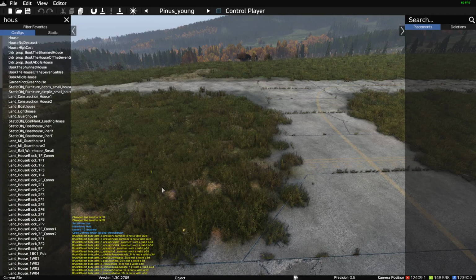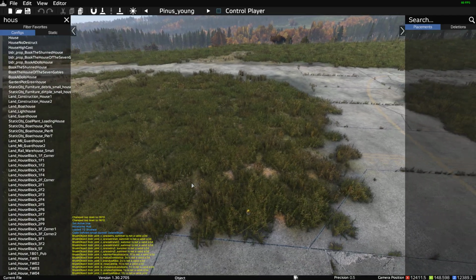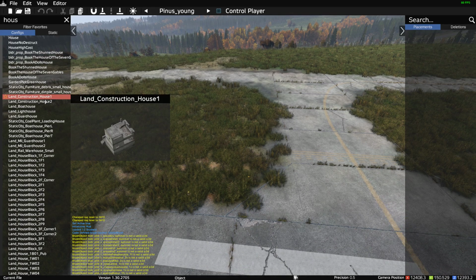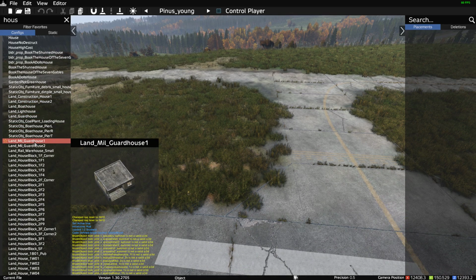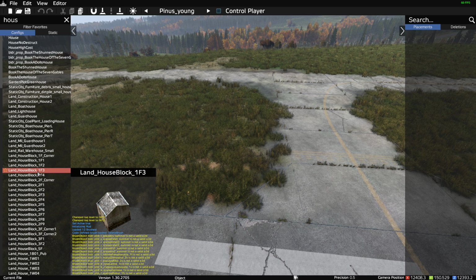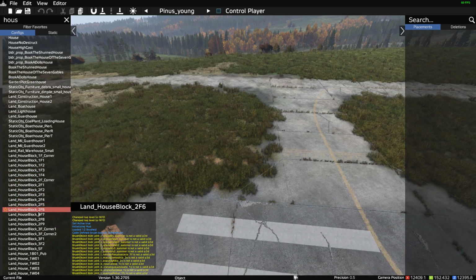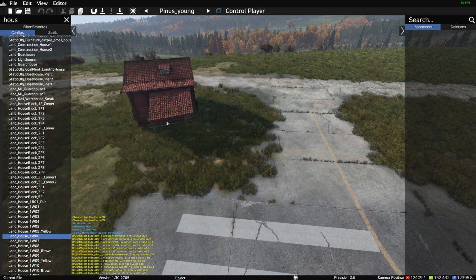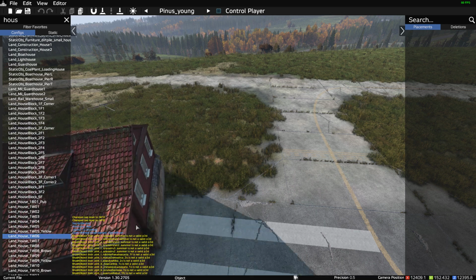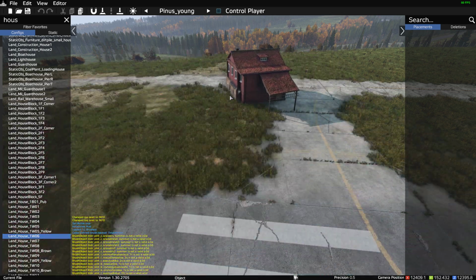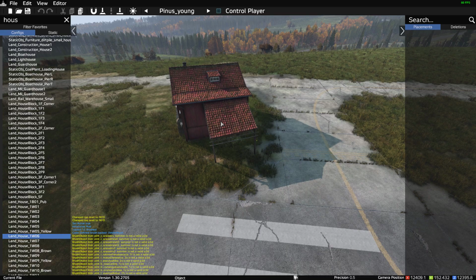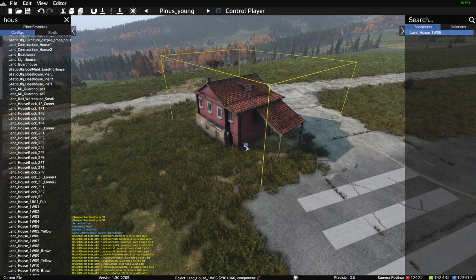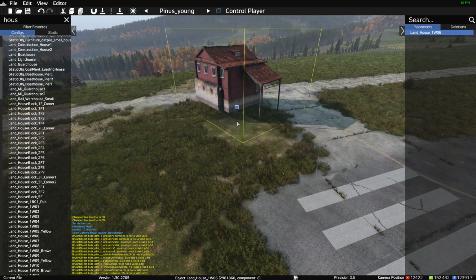Okay, so let's get into a position. You can still use WASD when you're using your mouse like that. So let's have a look. Land mill guardhouse 1. No, land house. Let's find one of these houses. Okay, so there's the house, and I've just clicked on house on the left, and now I can go around with my mouse and move it around, and I could just plonk it down like that, and then we can use our camera to move around. If we want to move it again, just left click on the object and move it around.